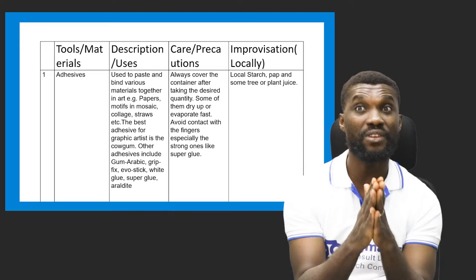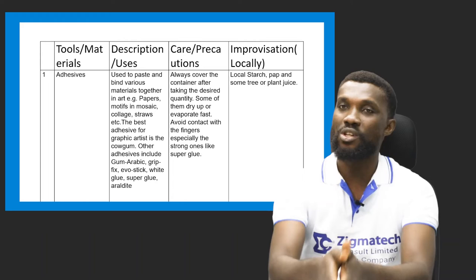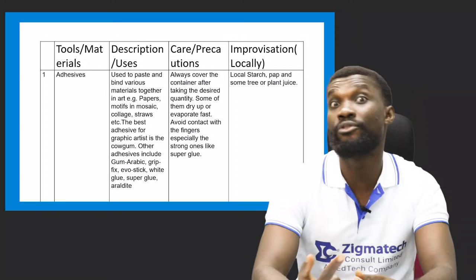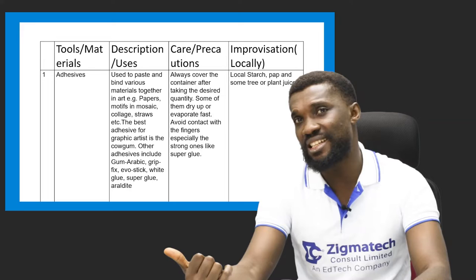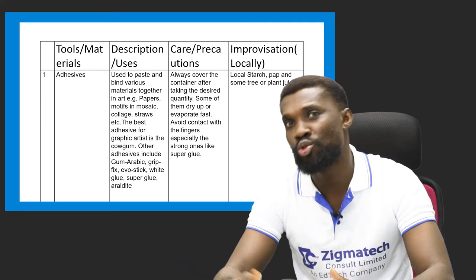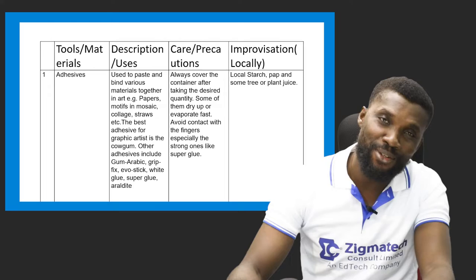Those are some of the things you should know. For example, for your shoe, you cannot use a water gum or top bond. It won't work. What you need is either a super glue or an evostik glue, which is exactly what you need for materials such as leather. For your plastic, you don't need a gum to glue it. You need gums like super glue or araldite. For wood, you don't need araldite or super glue. You need the top bond. Don't worry, we'll go into that as we proceed.